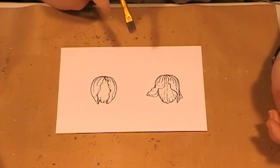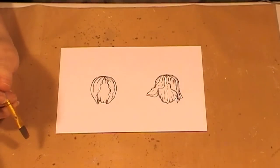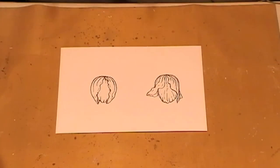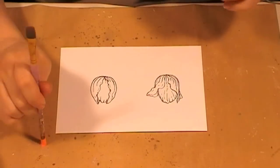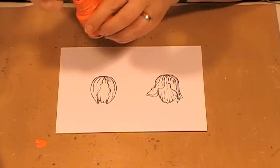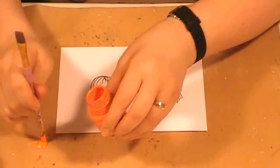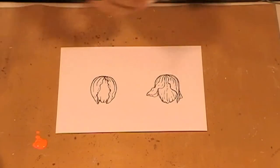I've stamped the two tulip heads — the large tulip heads, the open and the closed — and we'll go ahead and paint those first of all. Like the other videos, I'm going to paint the separate components and then we'll come back and I'll show you how to put them together in a composition. Remember that on my website there's the gallery, so you'll see lots of inspiration there for finished boxes, cards, and all kinds of other things you can do with the images from the stamp sets. But this is about the technicalities and actually how to paint it.